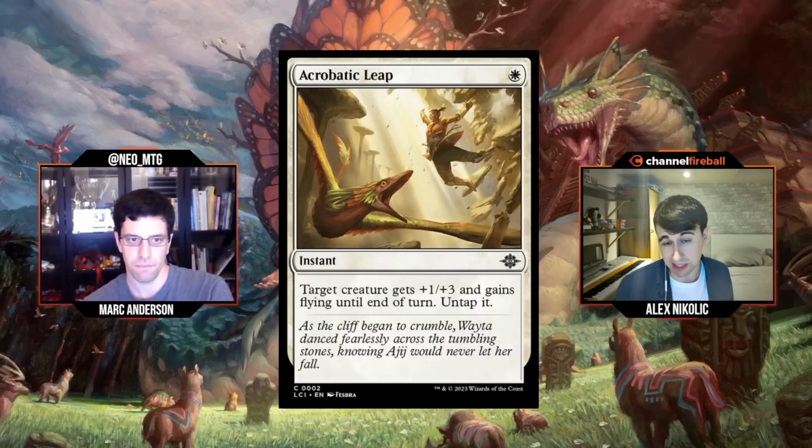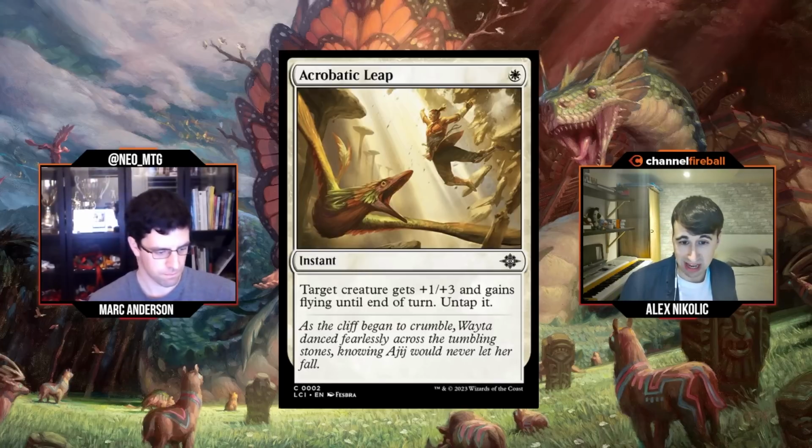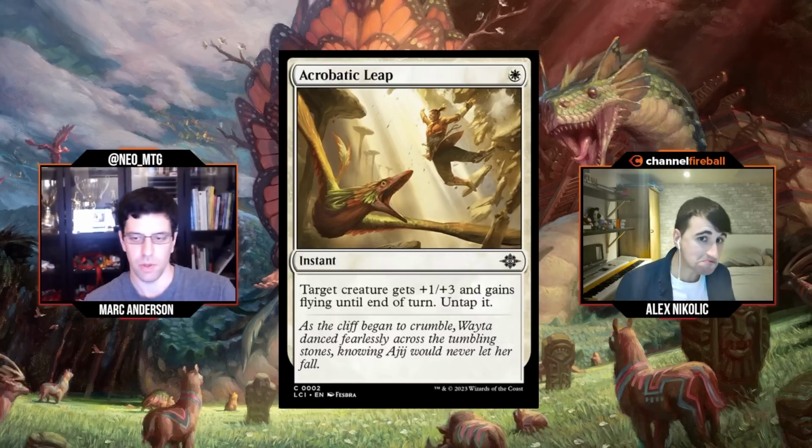So I'm going to put faith in this as just a good combat trick. It's got a lot of qualities I like about combat tricks. One mana, good early, good late. I'll give it a solid C. C plus? Yeah, maybe. I was going to write C as well. Okay, C. I'm going to go C.